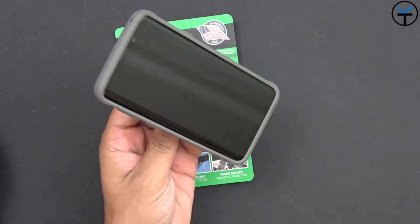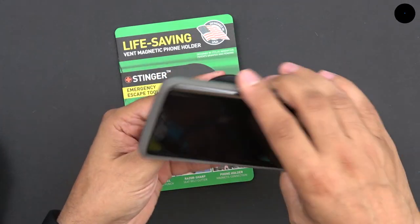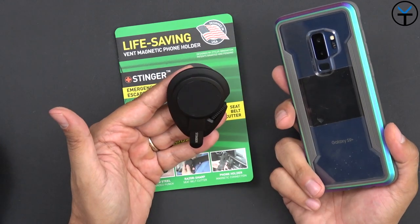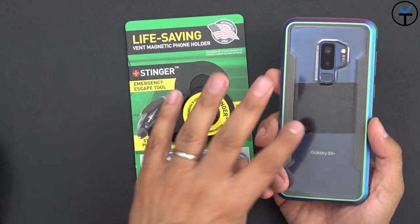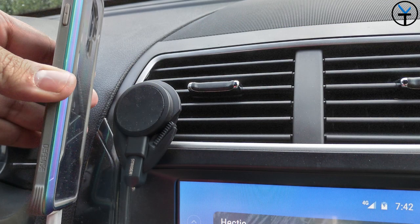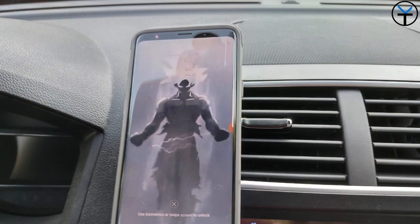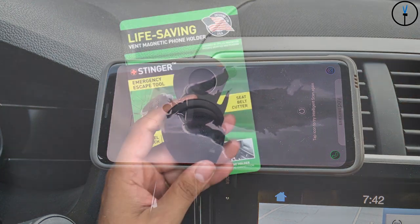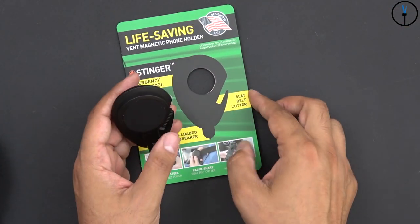You can position it in your car for regular use and it works really nicely. On my S9 Plus, I chose not to adhere the metal piece directly to the phone — instead I just placed it under my case, and since it's a strong enough case it holds perfectly. I can replace or change the case and everything still works, and that's the best way to do it unless you want to use the adhesive, which is up to you.